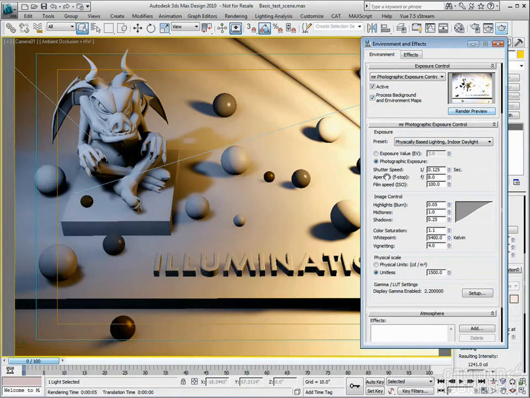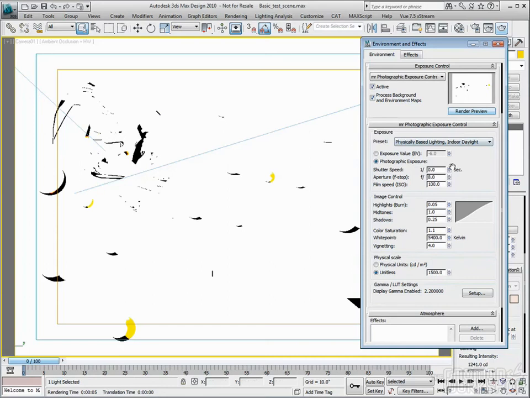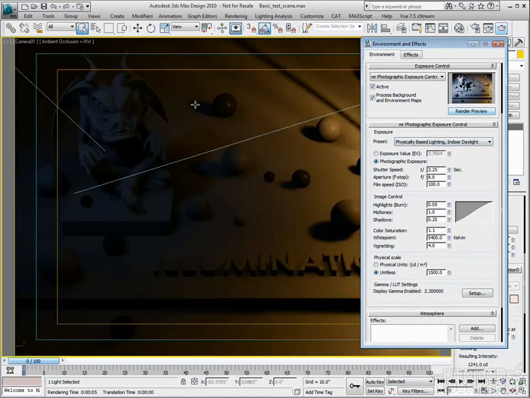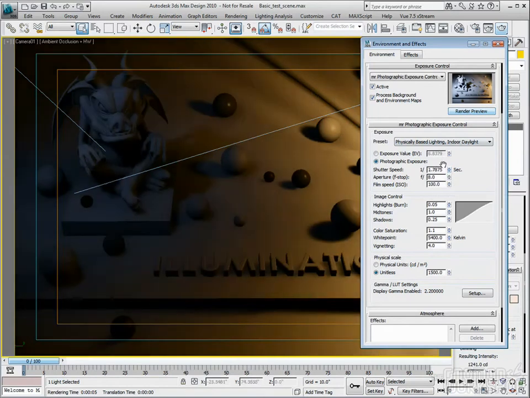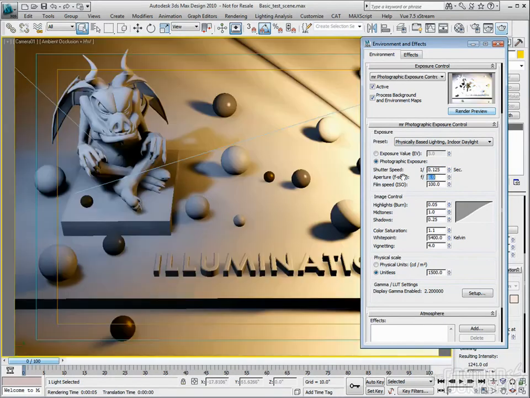So it can actually help you learn a little bit about photography if you use this EV value, because as you know, higher is darker, lower is a brighter scene. So as you come in and you learn, okay, well I kind of like, for let's say for a daylight scene, if I wanted to use something like an EV value of 14 and I had a mental ray sun and sky set up, I could actually probably go out with my camera and on a similar lighting situation in the real world and use these values, this aperture of 8, film speed of 100, to get a similar result as I would with that particular scene.